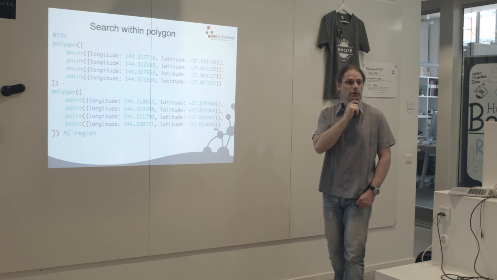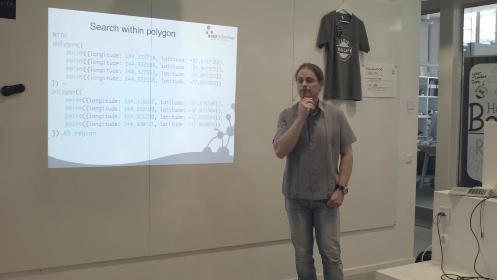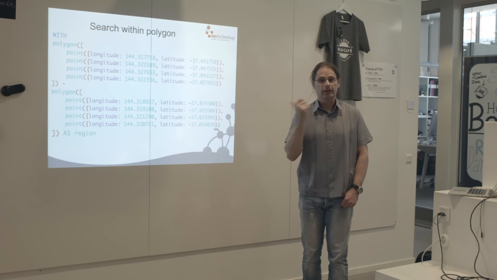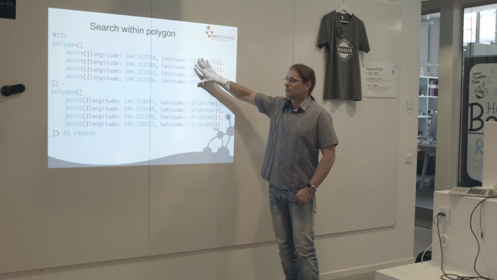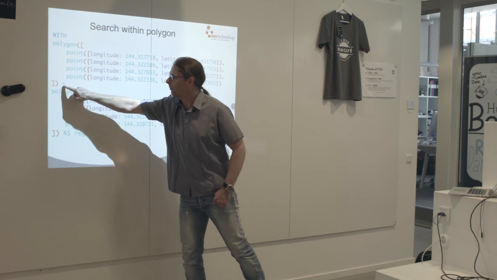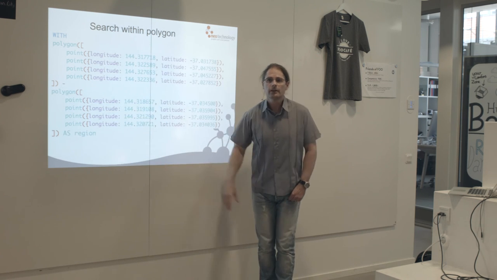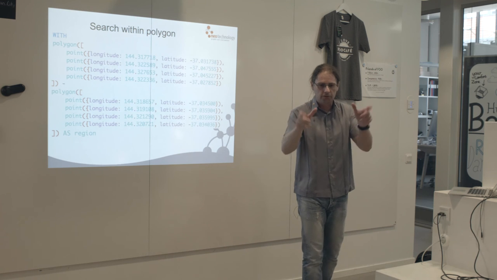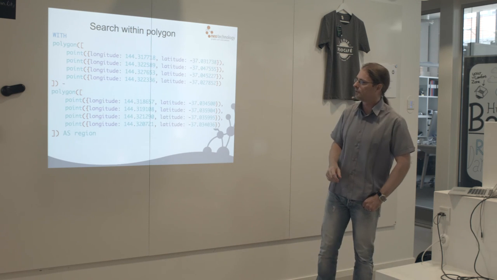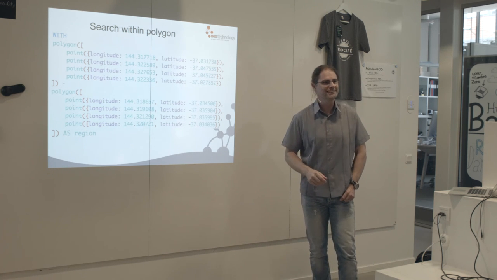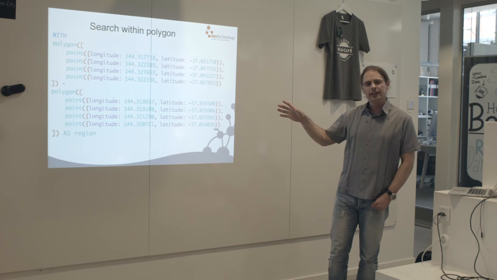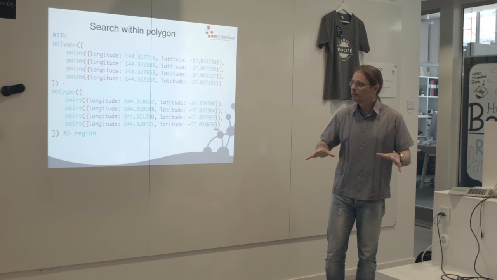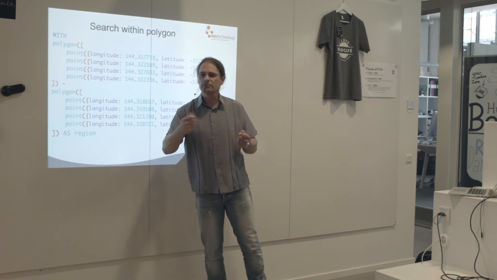We want to search within a polygon. That was that demo that I gave you. First of all, we have to define a polygon. This is a rectangle square type shape, but I've done a polygon minus another polygon. I've made a hole in the polygon. So this is like a square donut, a Minecraft donut, sort of. That's important. So we can actually support multi-polygons with a plus operator there. So polygon plus polygon plus polygon.